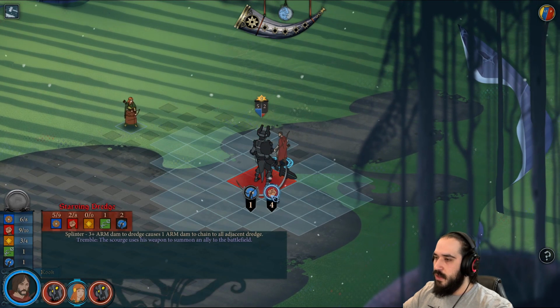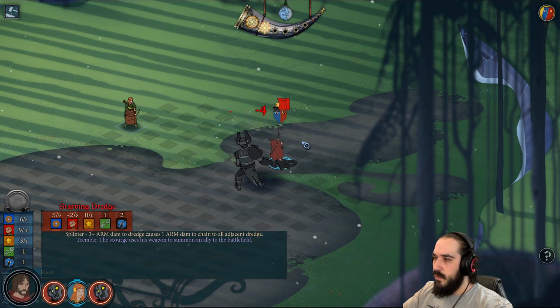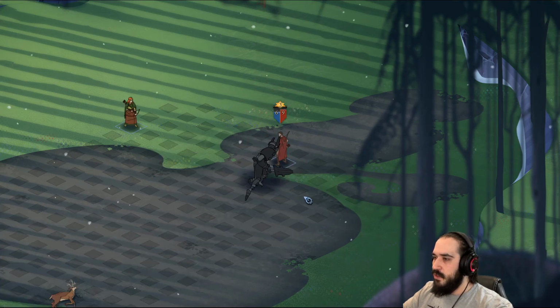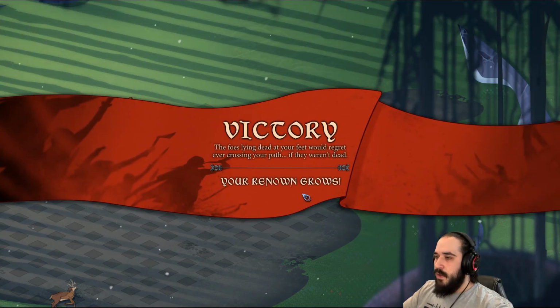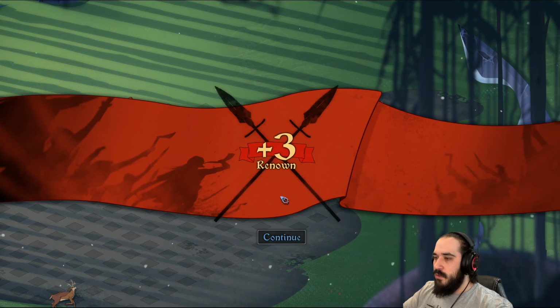Nice. Let's actually attack him back and kill him. That's cool as well, if he's adjacent, he'll use his axe, which is nice. Victory, your renown grows. Got 3 for that one.